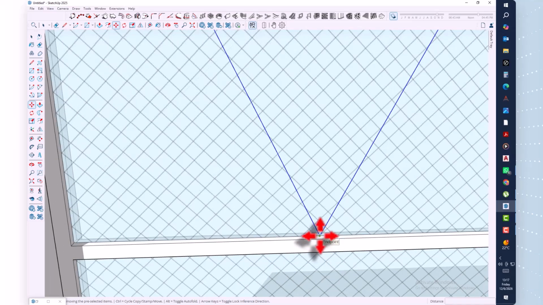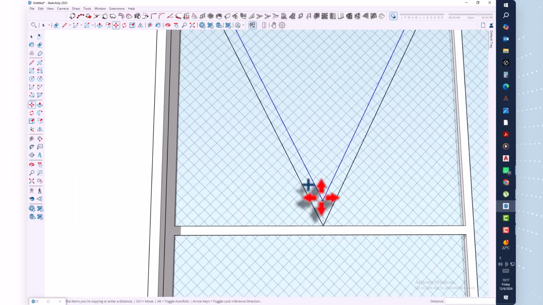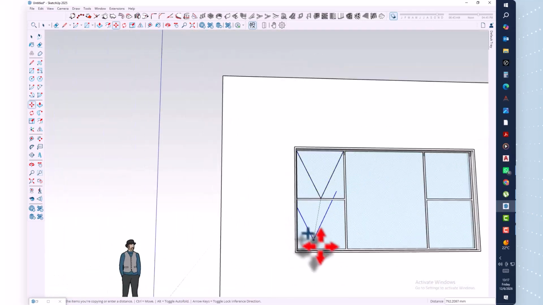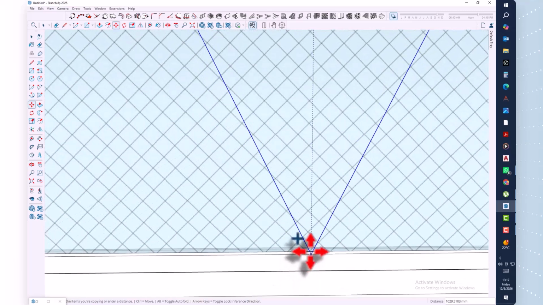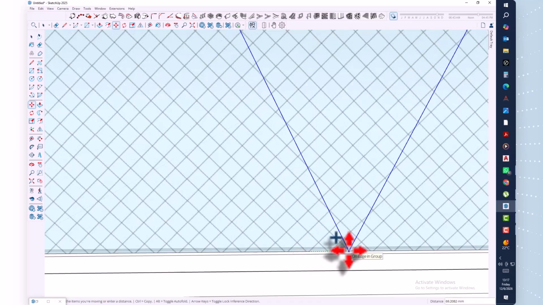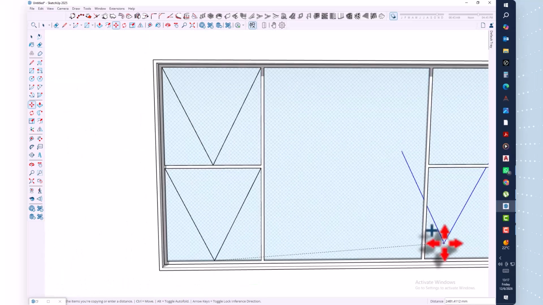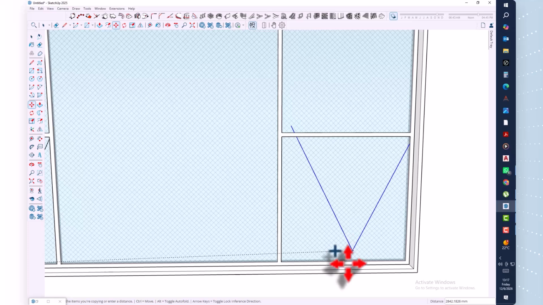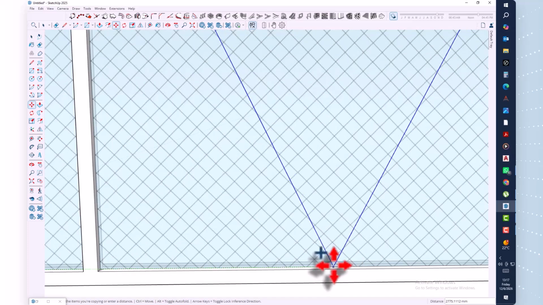We activate the move tool in copy mode. I'm gonna press the up arrow key to lock it on my blue axis. I click this, leave in copy mode, make a copy of there, come over here, I find the midpoint as well. I found it on the midpoint, I click there.